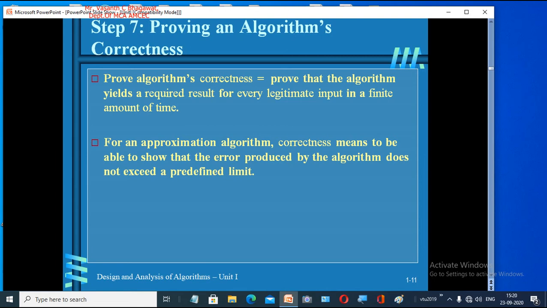Now if the output of your algorithm is approximate, that means if you know that your result is not exact, it is an approximation, then we should know to what level of accuracy. So, the error factor that you are going to consider. Whether after 3 decimal places you want to stop your program, or after 10 decimal places. So you have to discuss those things.